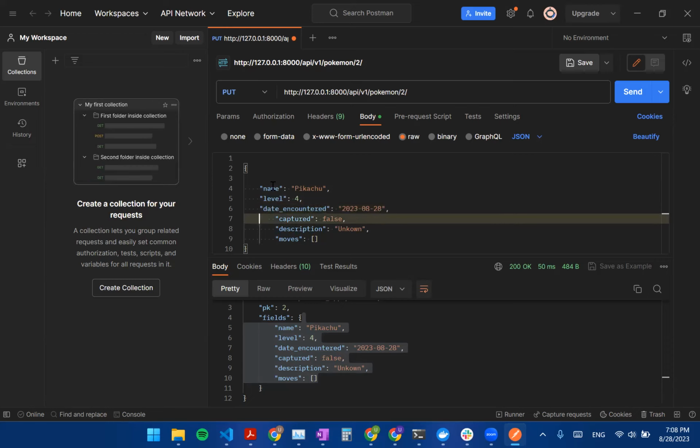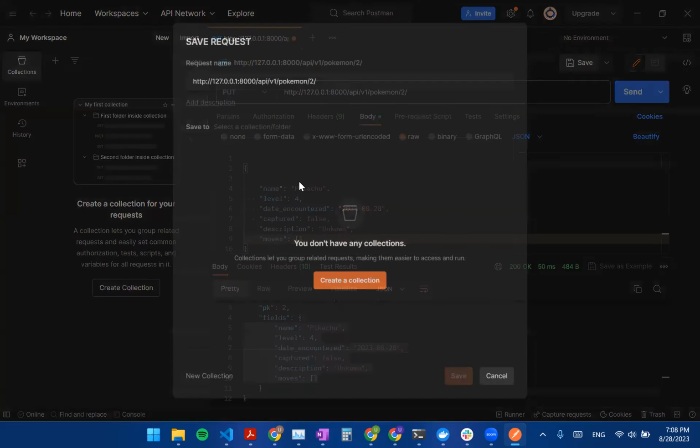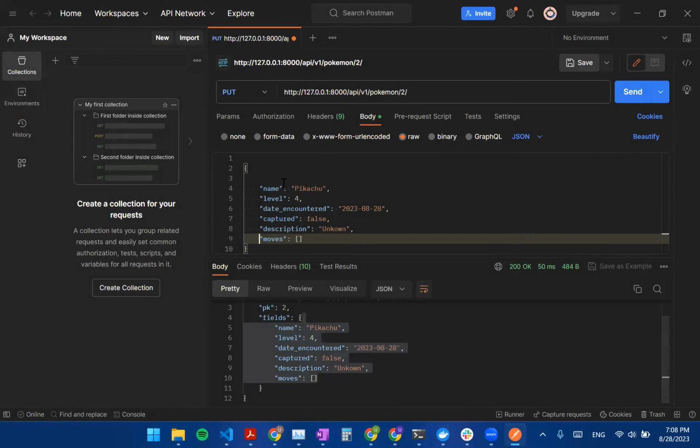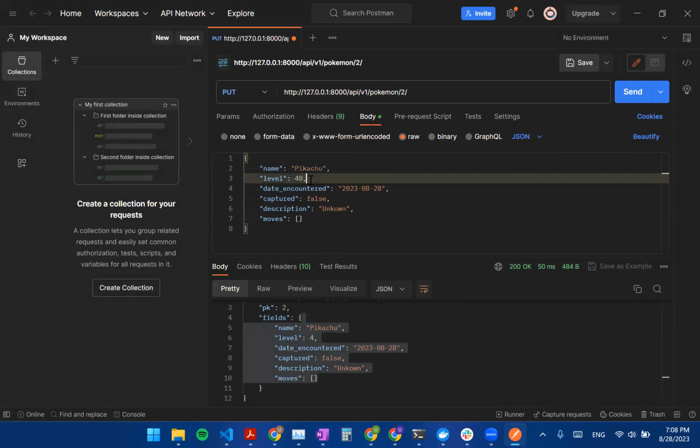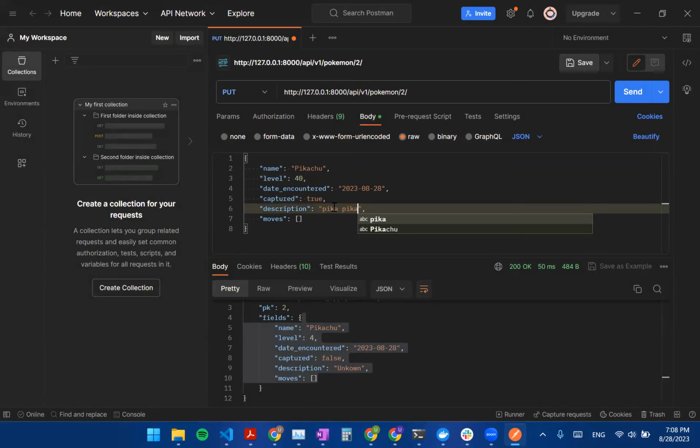Yep, that looks good. Let's say now I want to change the Pokemon. We'll keep the name as Pikachu. We'll change the level from 4 to 40. We'll say that this guy has been captured. And we'll say the description is Pika.